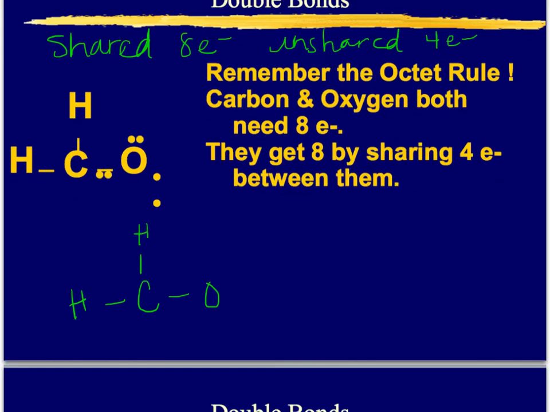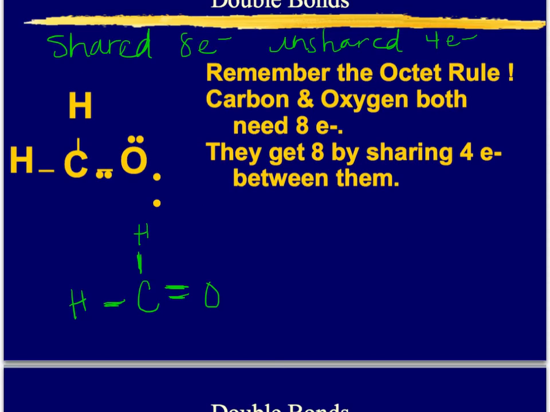So the way that we solve this problem is we look at our shared electrons, and we only shared 6 of our electrons, and we needed 8, so there's 1, 2, 3 bonds. So we're going to need another bond, and we know that carbon can use some more electrons and oxygen. So what we're going to do is add a double bond, so we're going to add another bond here, and that'll take care of those 2 electrons.